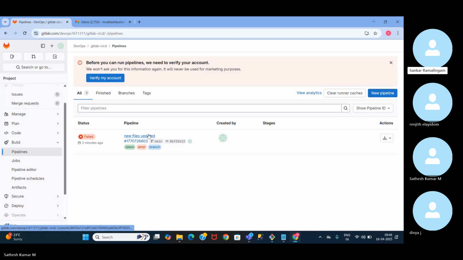Okay, you have a different problem, Satish. Before you can run the pipeline, verify your account. That you need to do, you can do it offline. It's done, Shankar, it asked for a verification code and I did it. No, it is still, refresh this page. No, don't do it now. Yeah, sure, get it done.